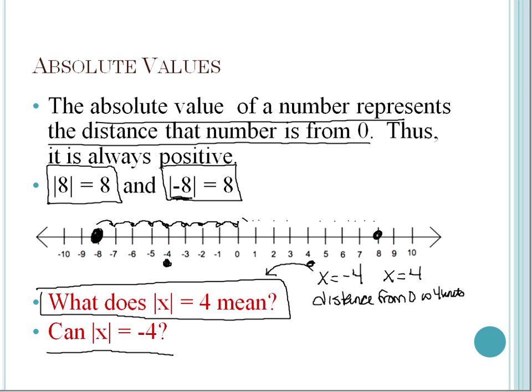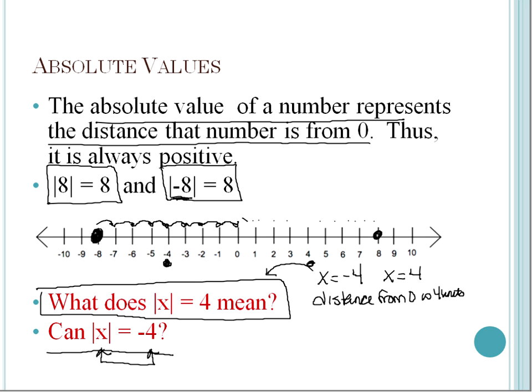So now why can't x be equal to negative 4? Excellent, because we're talking about distance, and this would say the distance from 0 is negative 4 units, which in our world, we always want distance to be positive, although most of the time I feel like I'm walking backwards 4 steps. But in this case, we say that this distance always has to be positive, so there's no x that I can pick where I'd have a distance from 0 being negative 4 units.